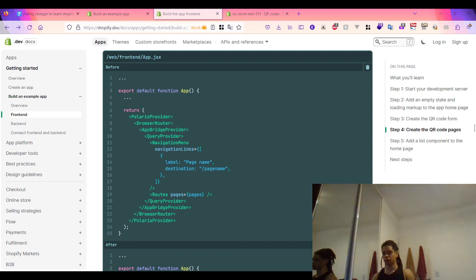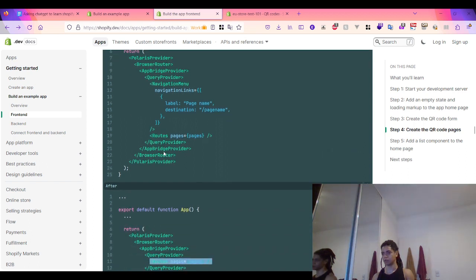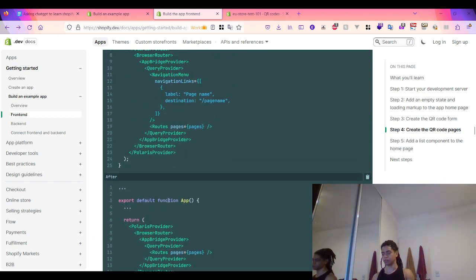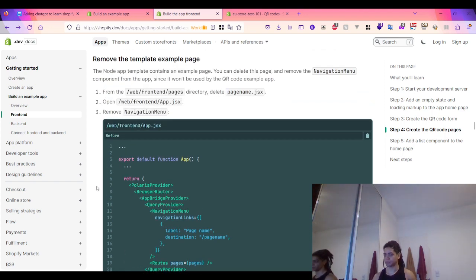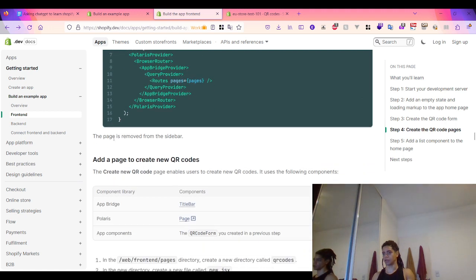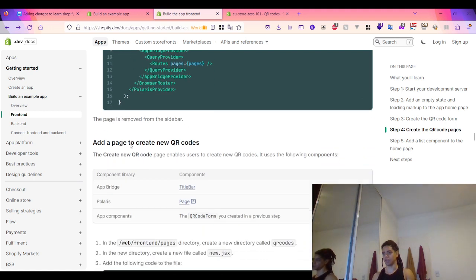Exactly, remove the navigation menu from this. And the page is removed from the sidebar.